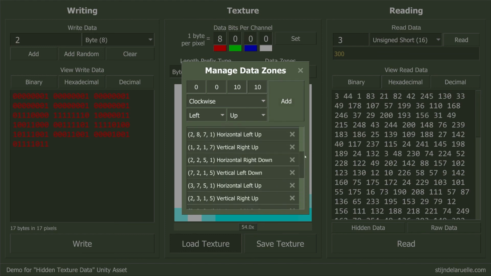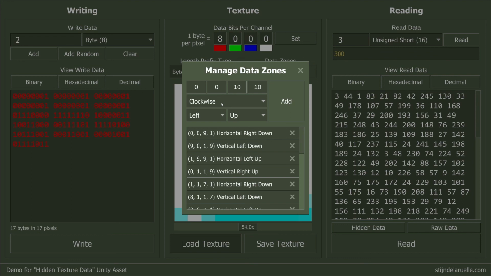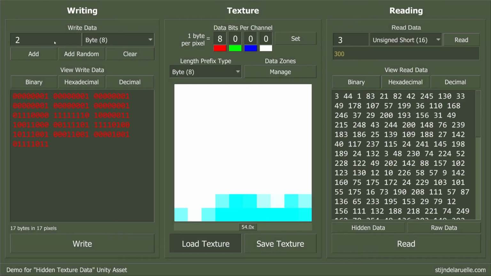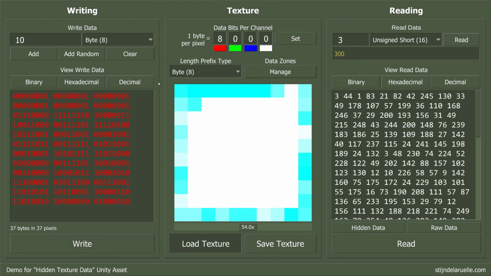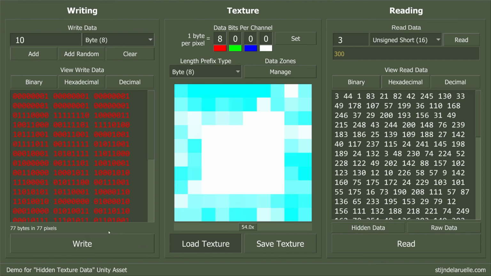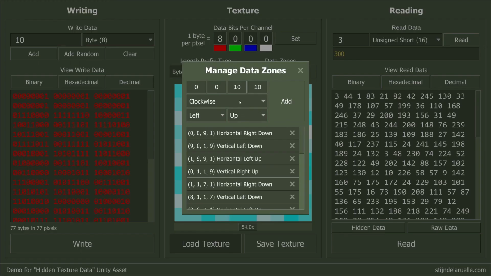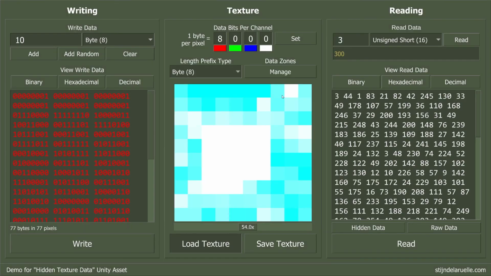So it's basically a utility function. It doesn't do anything different than what I just did, but it calculates it for you, which is kind of cool. So if I want to write 10 random bytes and write it, it will start writing in a spiral. I will add more, it will continue the spiral, and so on and so forth. You can write clockwise, counterclockwise, use any starting corner. Yeah, that's just a fun little thing I added.